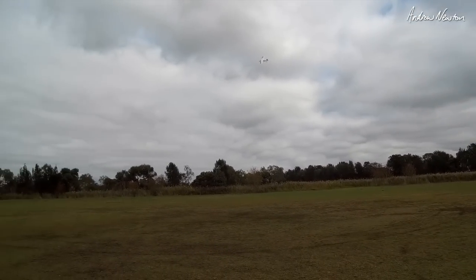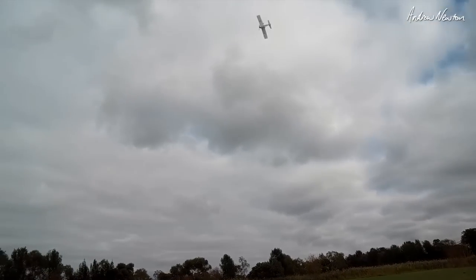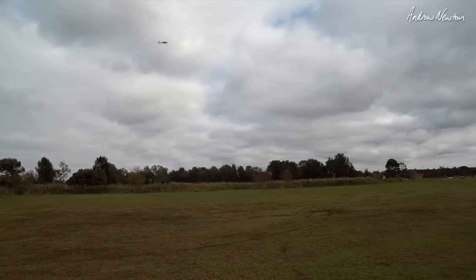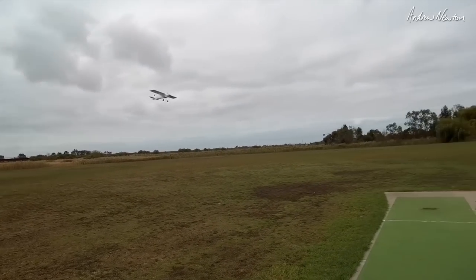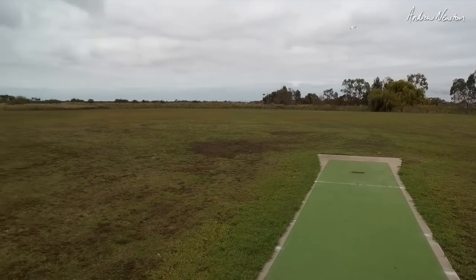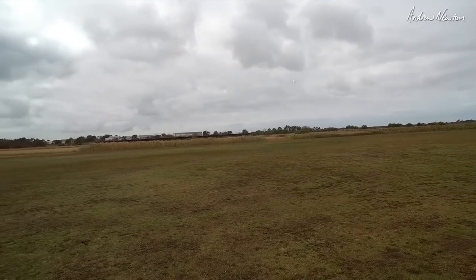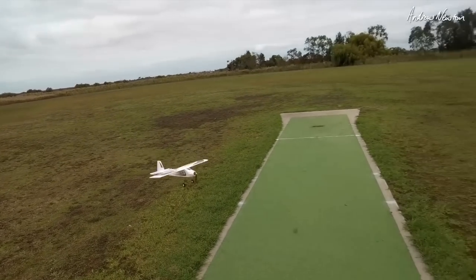I had a bit of a surprise on my maiden — my throttle got stuck somehow. Even though I had throttle cut and the throttle was working fine on the radio, the plane just went full throttle and kept flying, which was quite scary. It was either radio interference or an ESC problem — I never got to the bottom of it, just changed out all the gear. It eventually clicked back in, throttle dropped down, and I could land it properly. Unpretentious, basic, honest, and tough — just needed a spar in the wing — it was a fun nimble little park flyer. I gave it to a friend who loves flying it.